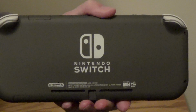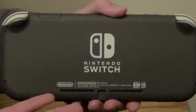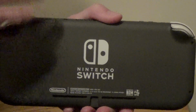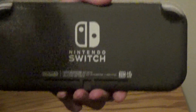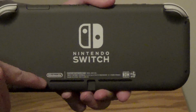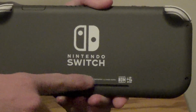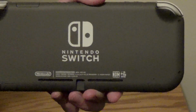On the back of the Switch, we have the giant Nintendo Switch logo, just in case you forgot that you're playing a Nintendo Switch. Funny enough, it doesn't say Nintendo Switch Lite anywhere on this console. Not on the physical console, not even in the actual main menu does it actually call itself the Switch Lite, which is kind of weird. We also have our air intake vent. We also have the Nintendo logo, of course, as well as just random irrelevant information.